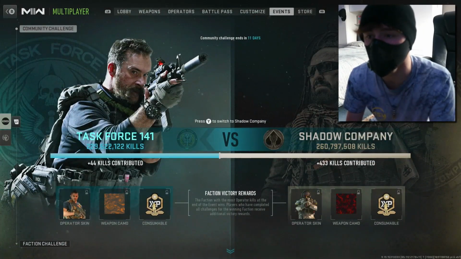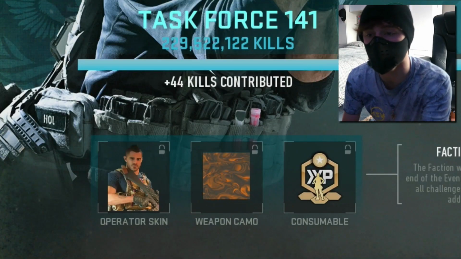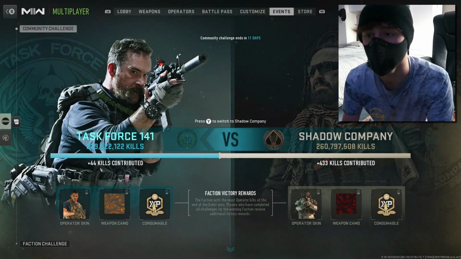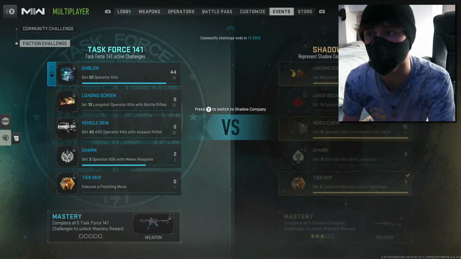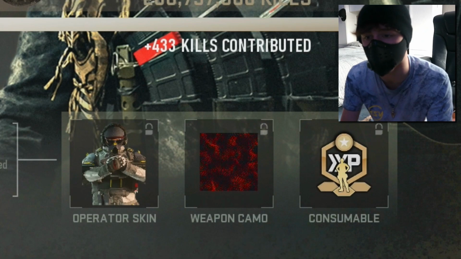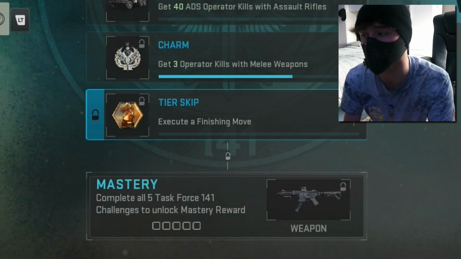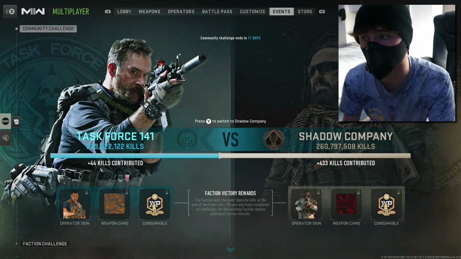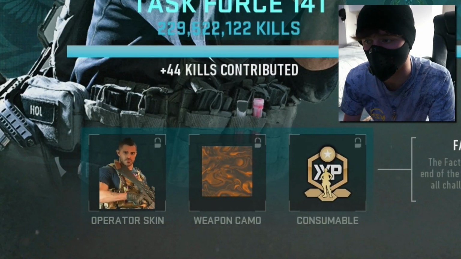And when you do that, if it wins at the end, you will get these mastery rewards right here, depending on which side you've selected. So if you have done all of the challenges here and you got the mastery reward down here, when this side wins, you would get these camos, this operator skin and this consumable XP token. And if you did all of these and got the mastery for Task Force 141, and at the end of the event Task Force 141 wins in kills, you would get these camos, this operator skin and consumable XP token.